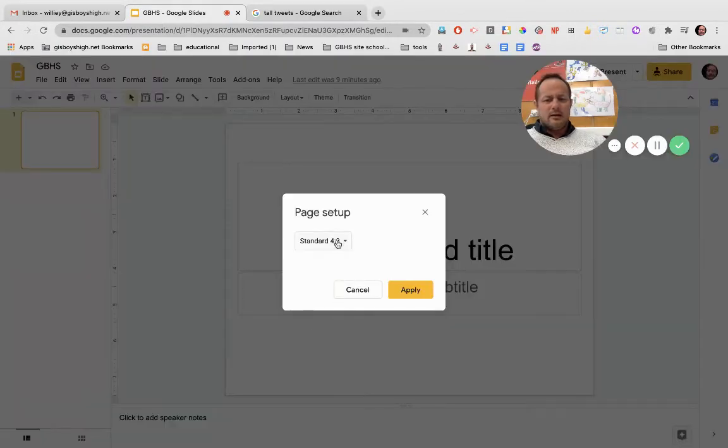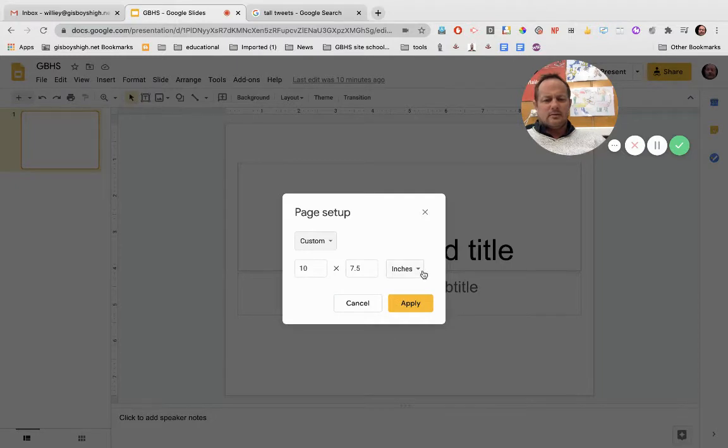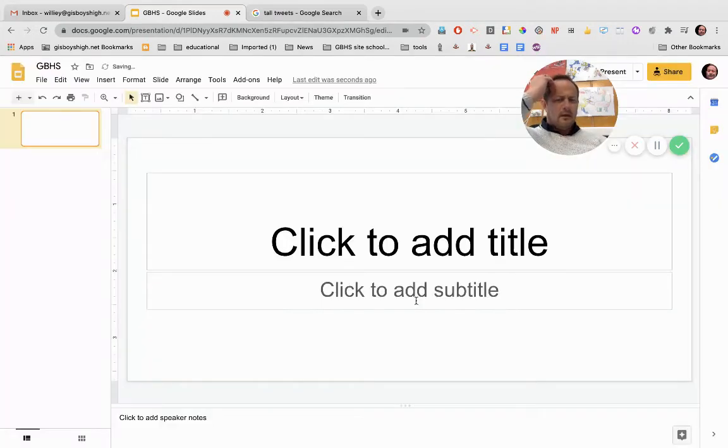I'm going to click there, and it's got standard widescreen, but we're going to pick custom because that sounds even fancier. We're going to change inches because we don't like the imperial system. We're going to change it to pixels. Pixels would be great. And I'm going to make this 800 by 350 because those numbers just sound like gold. You'll see it's made this a bit wider.